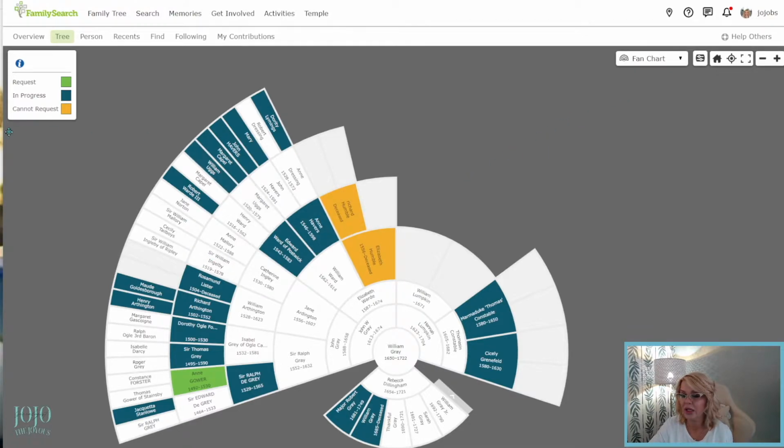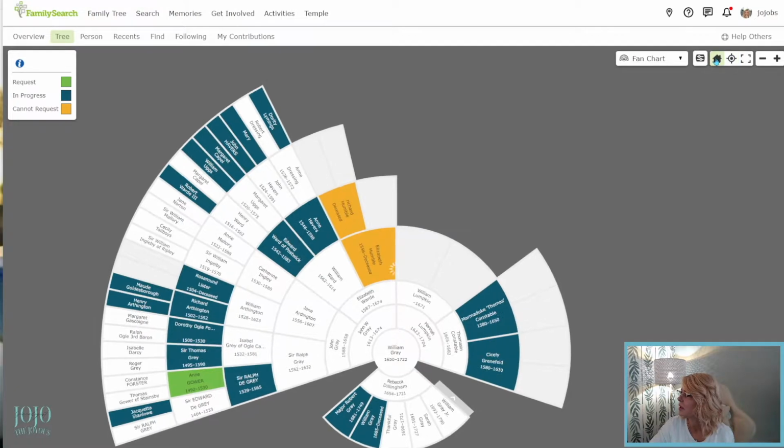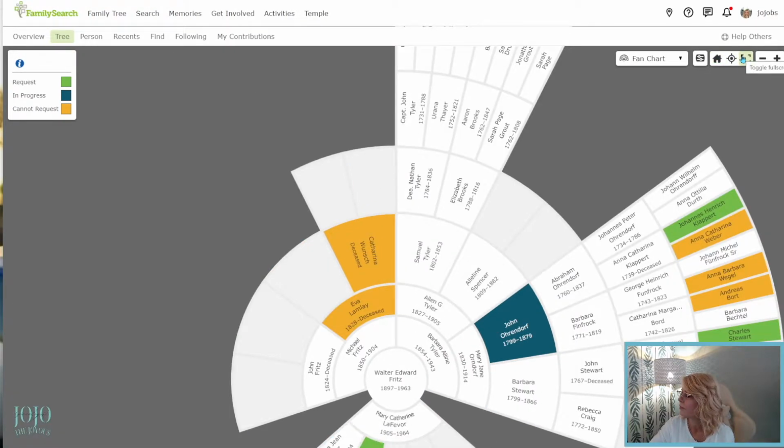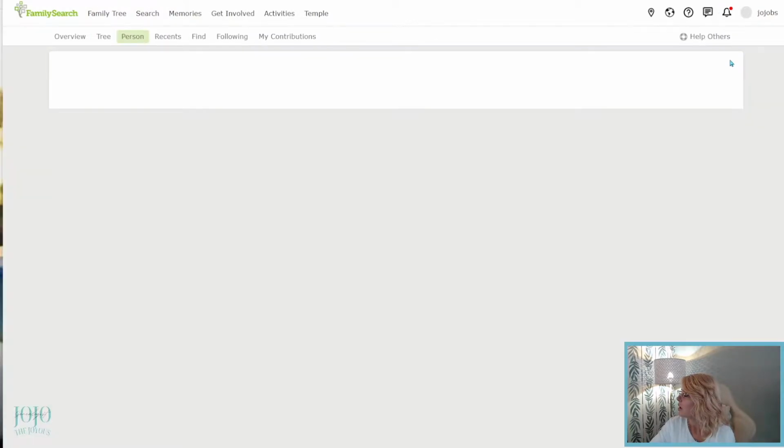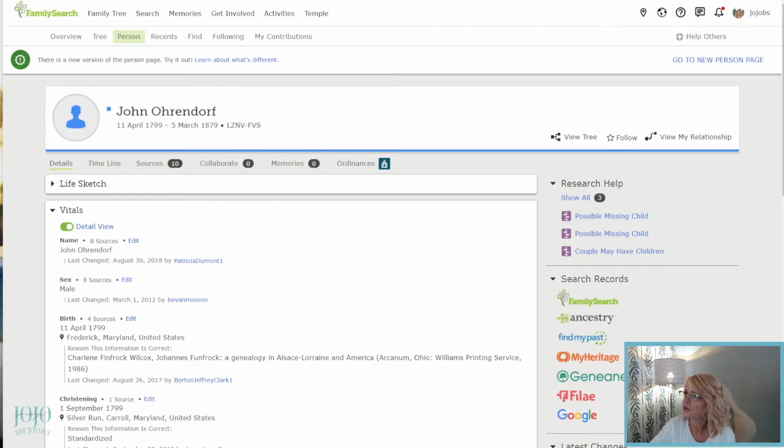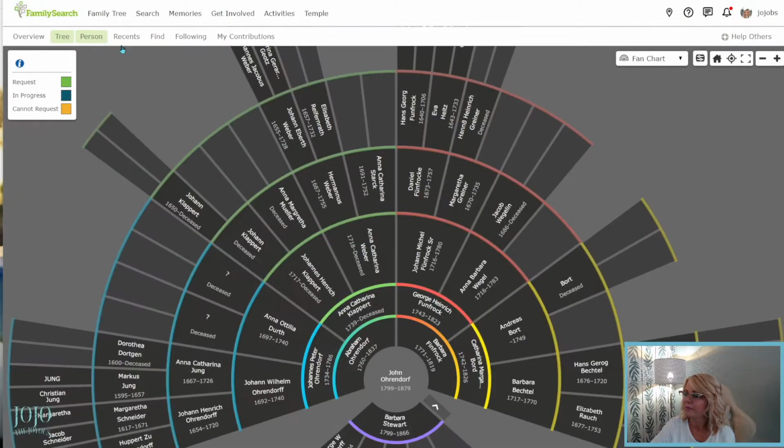Now, if you ever want to get back to the center, you're going to hit, I think it's this one. Nope. Oh, yes, that's right. I was right. So you hit the home and that takes you back to the center of your fan chart. And then this one right here. Oh shoot. Let me go back. Forgot what this one's for.